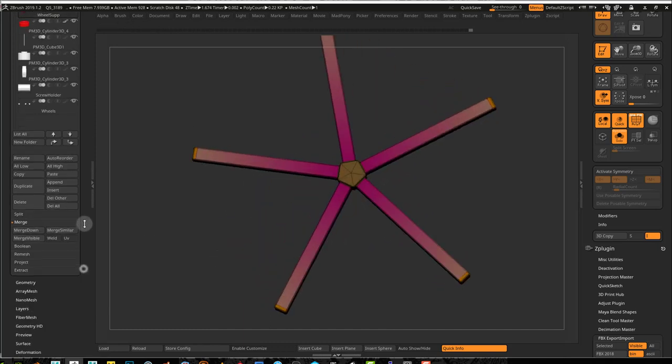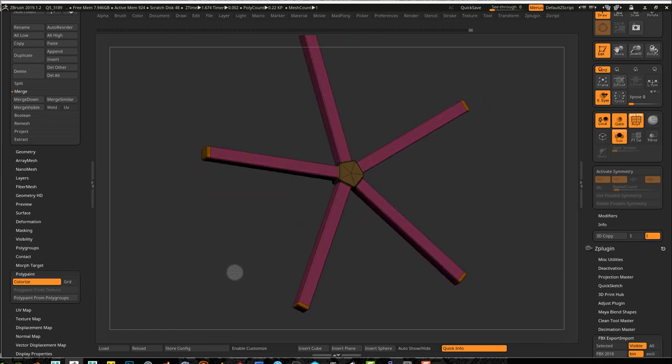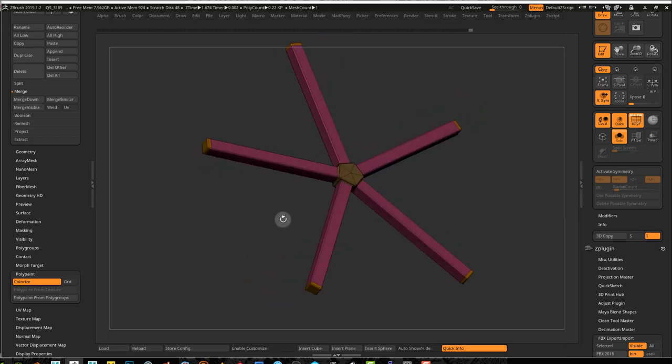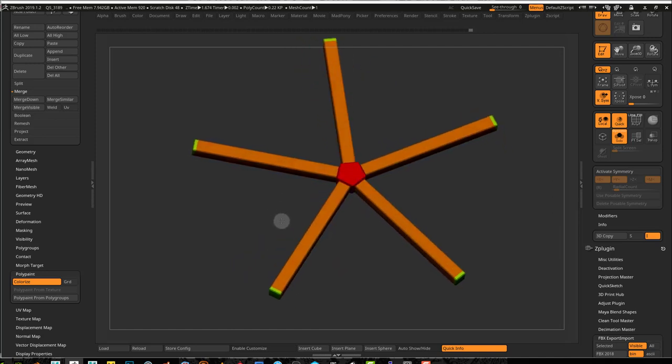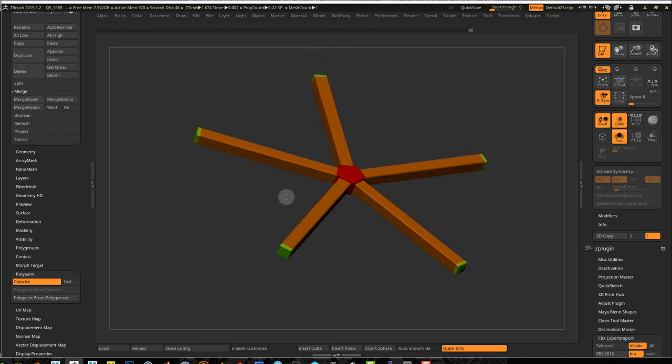In colorize, I have these gradient colors turned on, so if I turn that off, it'll actually give me the right colors. And yeah, that's pretty much it. Polyframe was on. Okay, that doesn't really look like yellow, but because they're really different, that's gonna work.